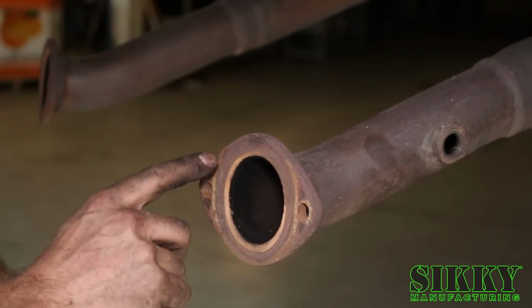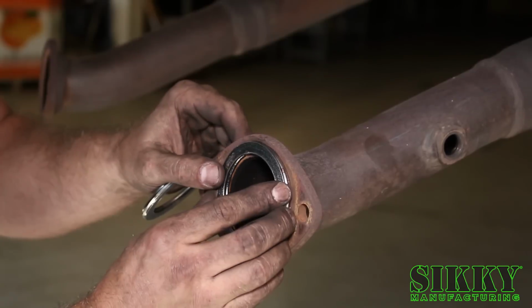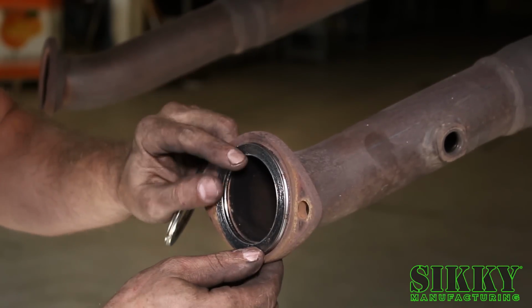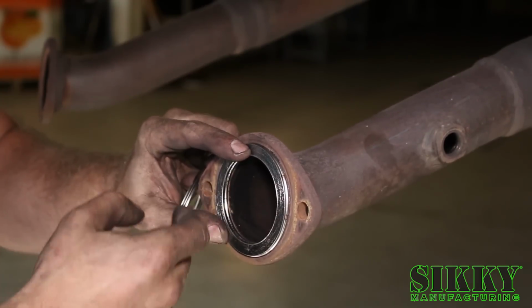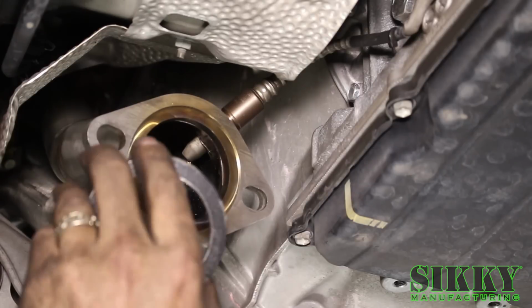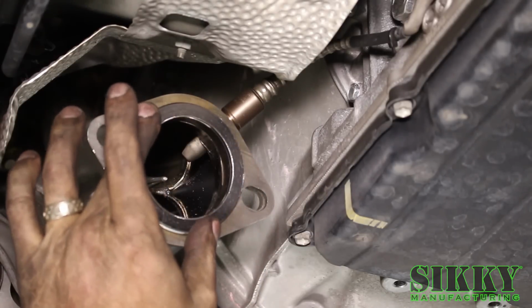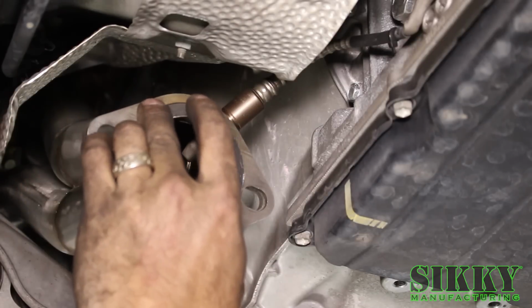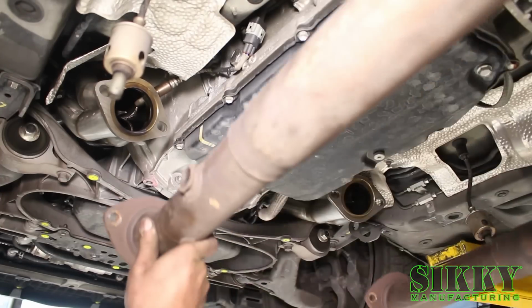As you can see, the factory flange has an indentation, which SIKKY gaskets are designed to fit inside like OEM, but have the proper inside diameter so they don't hang into the actual flow of the exhaust. Just like the exhaust side, we CNC machine this groove in there that holds the gasket. Not only does that help prevent exhaust leaks, but it also creates a super tight seal that should last for quite some time. Alright, so you're going to lift the exhaust into place.